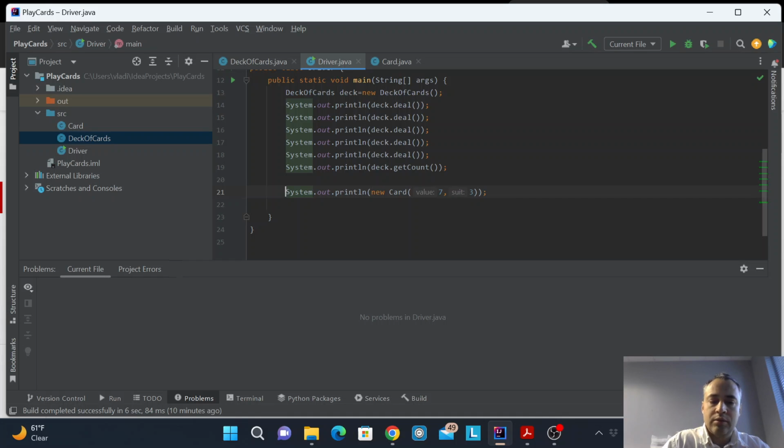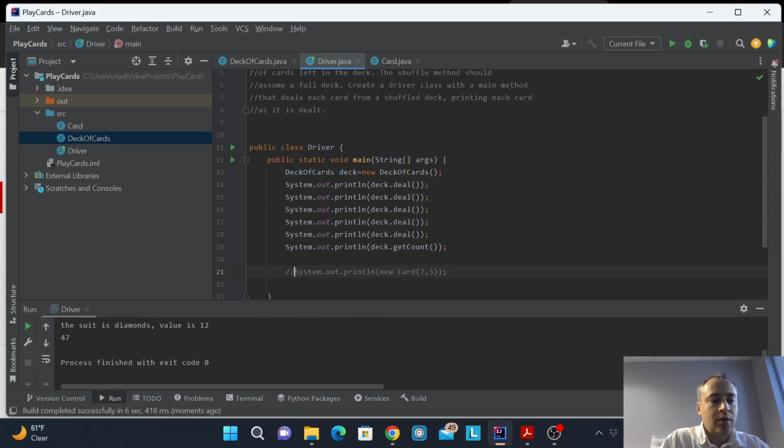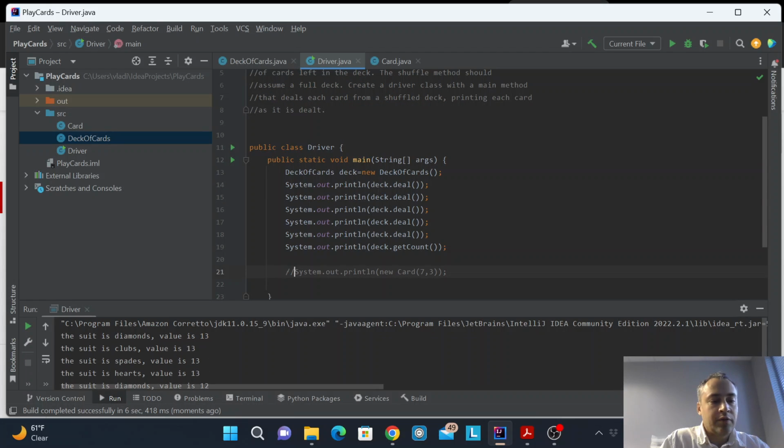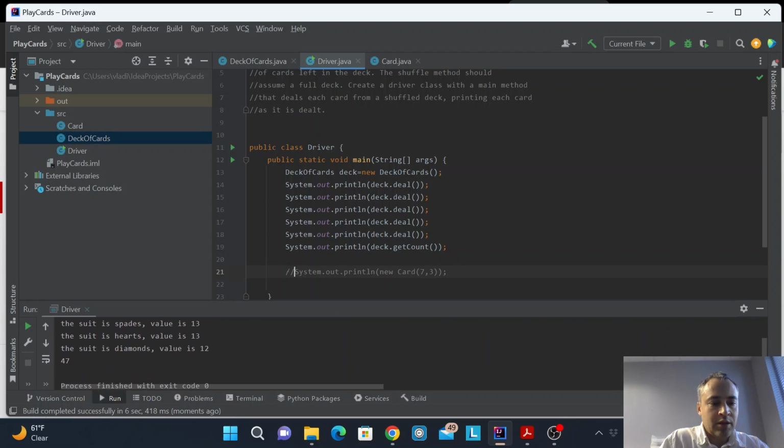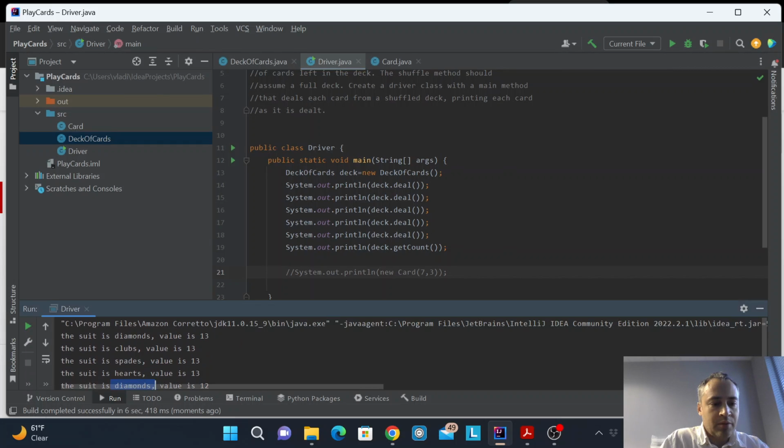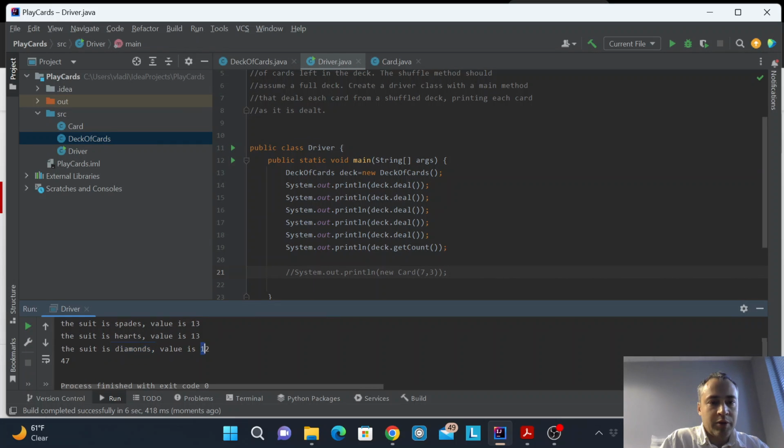And we don't need that anymore. So let us run and see if the deck works as we want it to. I did not do the shuffle method yet. So suits are changing and the values stay the same, then suits go back to diamonds and the values reduce by 1.